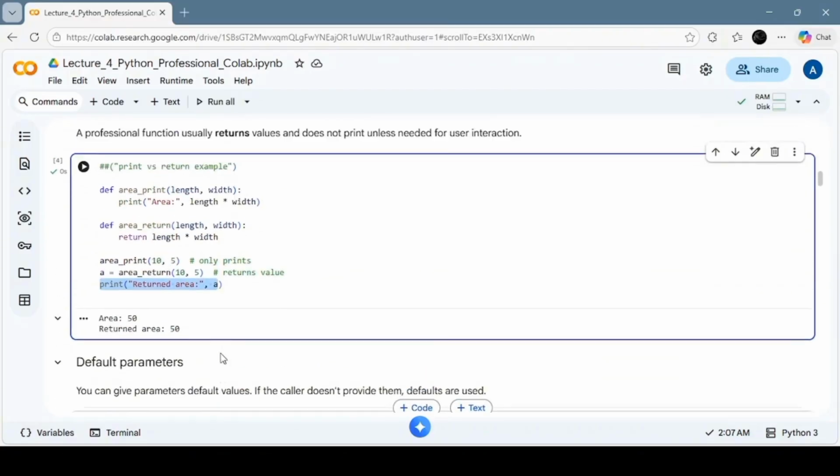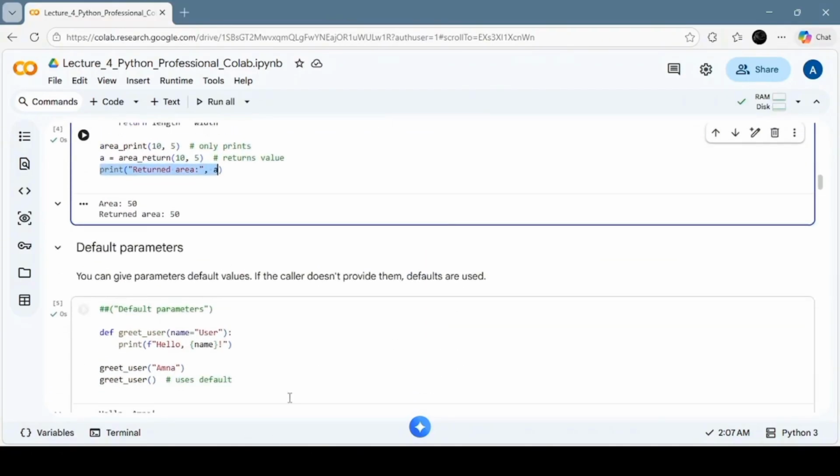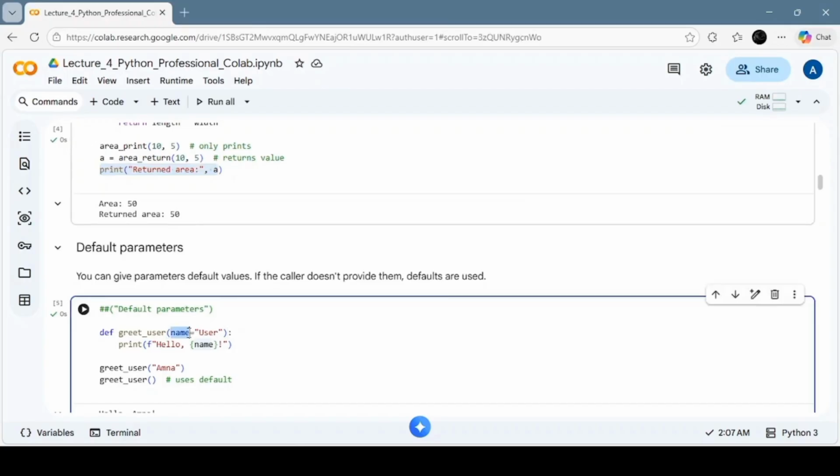One very important thing about parameters is that we can also have a default parameter. Here's an example. We have a function in which we have already assigned a value to that parameter. This default value means that if a user passes a value, it will be updated, it will be overridden.